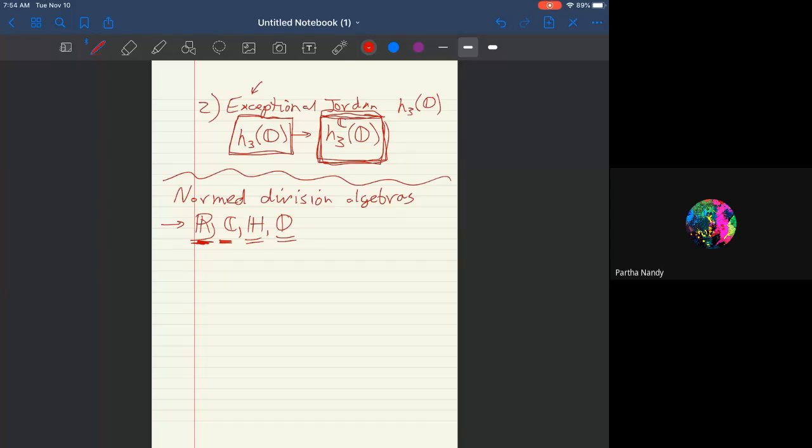And so, of course, you all know what the real numbers are. The complex numbers you are also familiar with, but just to introduce the later ones, let me describe them this way. A complex number is a number of the form A0 plus A1 i, where A0 and A1 are real coefficients, and i is defined to square to minus 1.